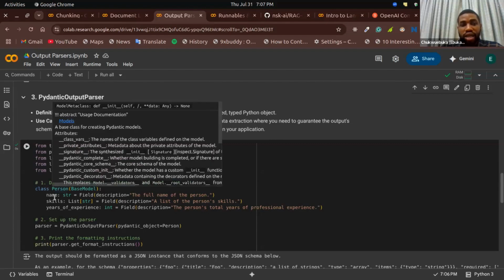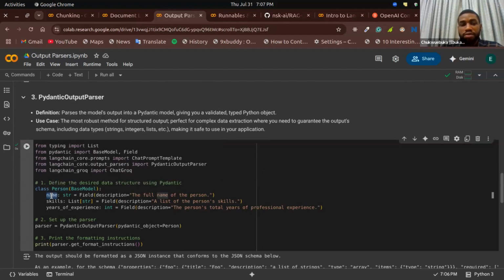I'm defining a Person class, and I'm giving it the fields: the name, the skills, the years of experience, and I'm also putting a Field. This Field is coming from Pydantic. Pydantic is kind of like TypeScript, it adds that TypeScript feel to Python, sort of.